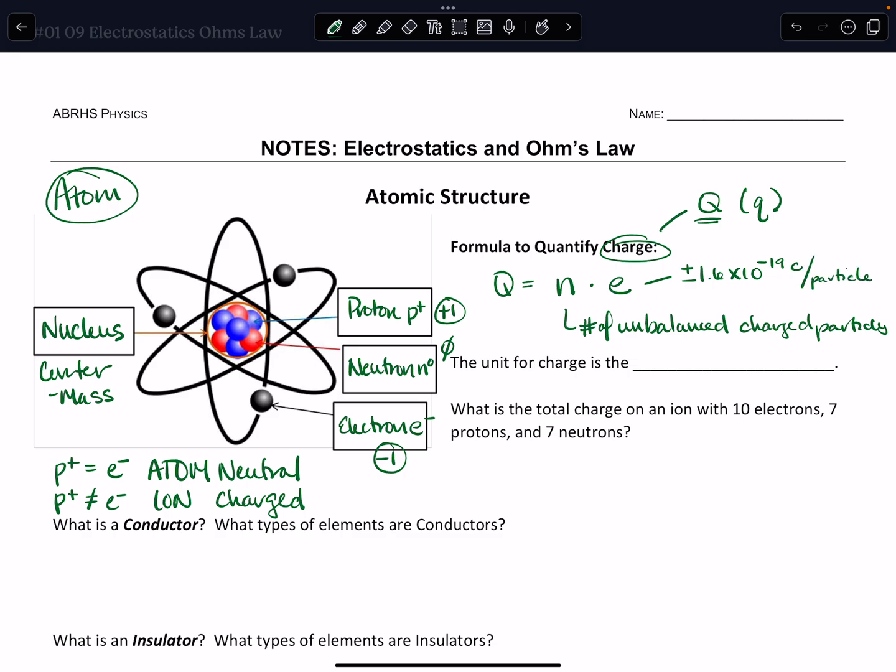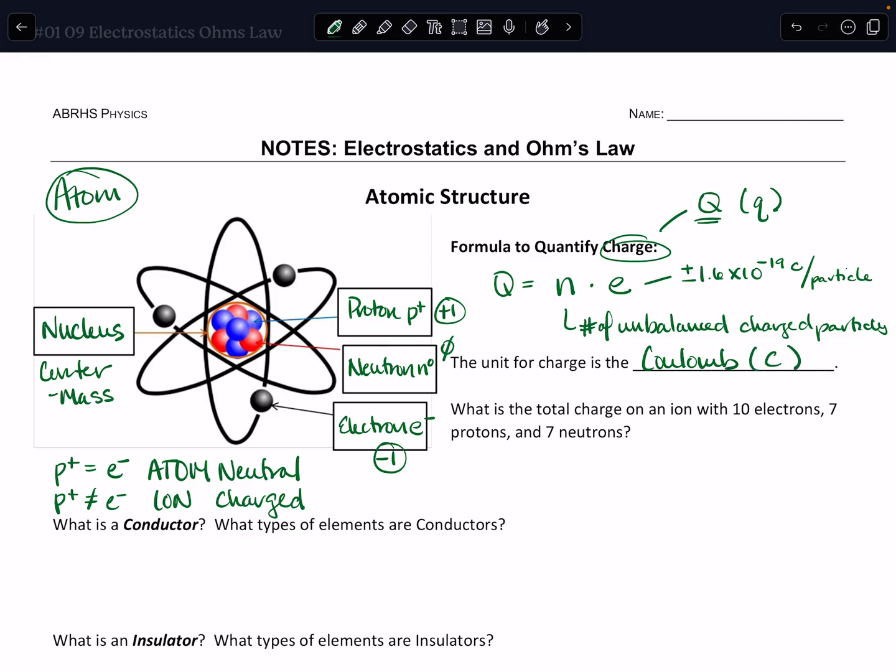Now, when we talk about particles and charge, once we move into electricity, it's all going to be about the electron. But for this one instance, if you're talking about having more protons in an atom than electrons, then your charge Q is going to be positive. So you use positive 1.6 times 10 to the -19th. If you're talking about having more electrons than protons in your ion, then you're going to have a negative charge, and you have negative 1.6 times 10 to the -19th. But once we get into electricity, then it's all going to be the electron. So the unit for charge here is a new one for us. It's the coulomb, and it's abbreviated with the capital C.